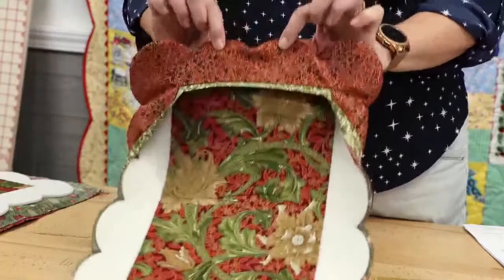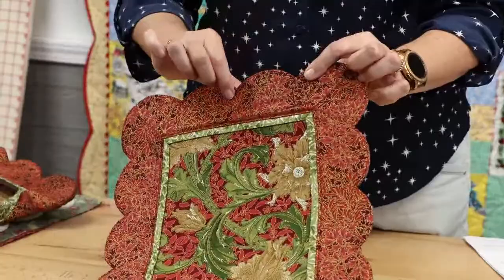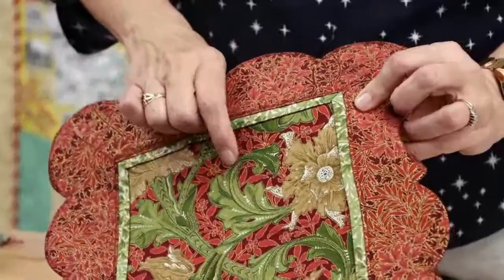And then the final step, of course, stay right there, is to top stitch the edges, very close to the edge, probably pressing it and then stitching it. I also stitched along here. This is still free and flappy. And of course you could stitch that down as well, but I definitely want to stitch this down.